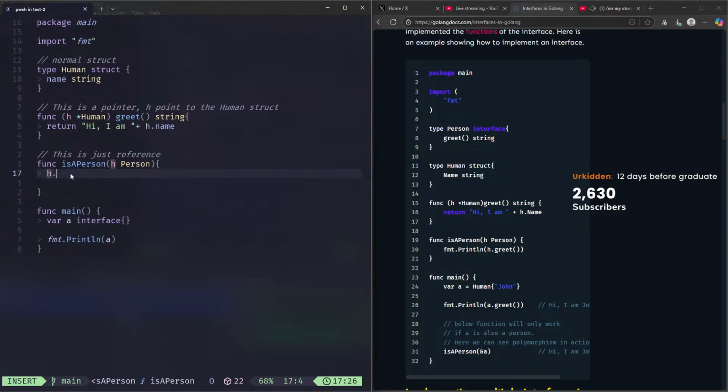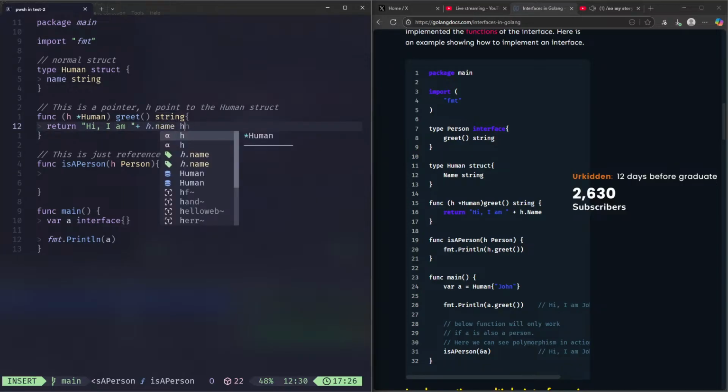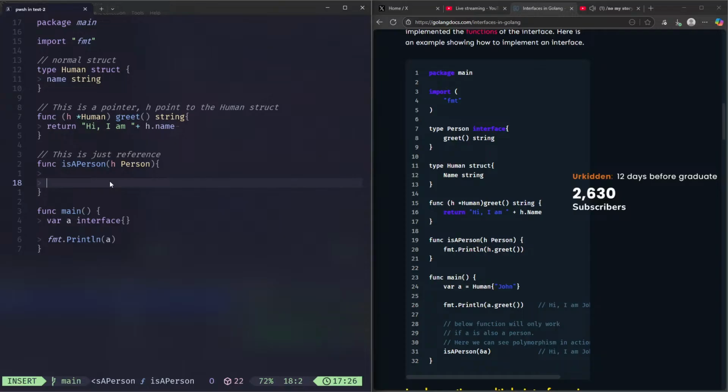We cannot actually point something to our person. Unlike in this one, when you say h.name, you have a value, but here we don't have that. That means we cannot actually change it. For example, if we change the name to Jen, it's only changed in memory but not actually in the final output.